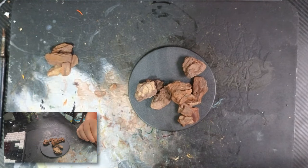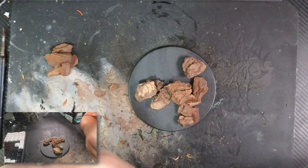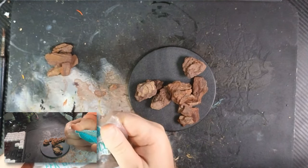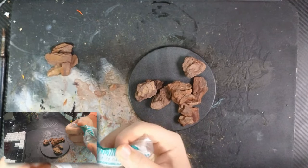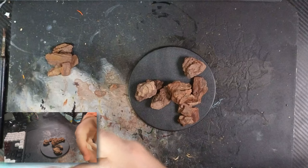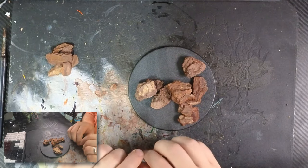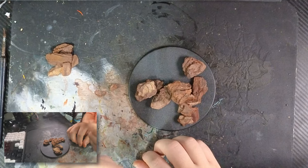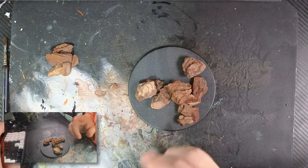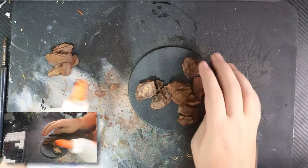These are just bark chunks. If it was legal to do it in Singapore, I would remove the bark of the trees, but it's not legal, so we'll just have to buy it. There you go. Besides, our trees don't have those chip off things. I think it's oak, if I'm not mistaken. So here we go.